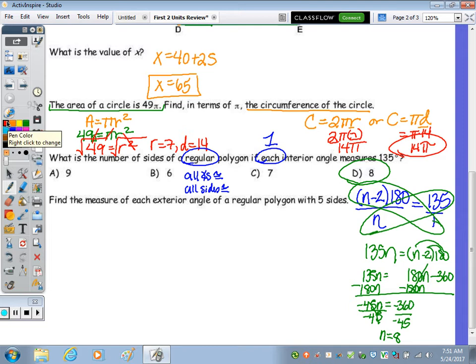Number 11. Find the measure of each exterior angle of a regular polygon with 5 sides, so that's our pentagon. This is exterior angle, and this is much easier because for every polygon, the exterior angle sum is 360. So we just take 360, divide it by 5, and we get 72. So the measure of each exterior angle of a regular pentagon is 72 degrees.